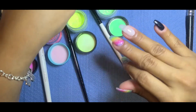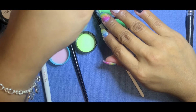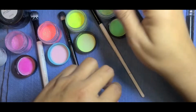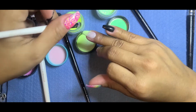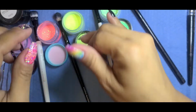I'm going to go ahead and start applying my colors, starting with Reminisce at the bottom of my nail. I'm sorry, I know I'm out of frame, but you're not missing anything, I promise. So I'm just applying Reminisce at the tip of my nail at a slanted diagonal, and then I'm going to go in with Jolt, and I am aiming to land it on top of Reminisce, and it is just naturally ombreing itself to the side of it.